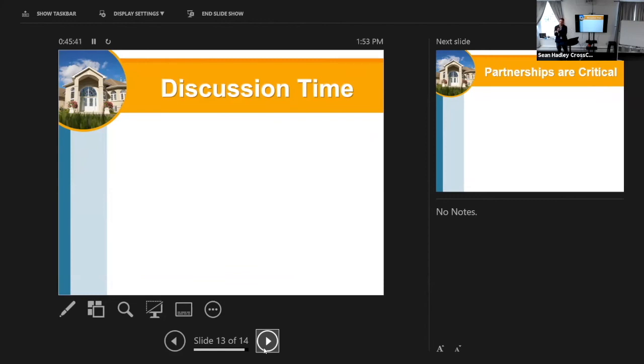203K is a way where you can buy a house for $100,000 and finance an extra $25,000 for repairs, or 50,000, or 100,000. I would say it's limitless, but you can go pretty high for improvements. You buy a house for 100, you remodel the kitchen, put a new roof on, that's going to cost you $30,000. Your new net price is 130,000. The buyer can put 3.5% of that $130,000 down. The rate is a bit higher. The closing process is a lot longer.